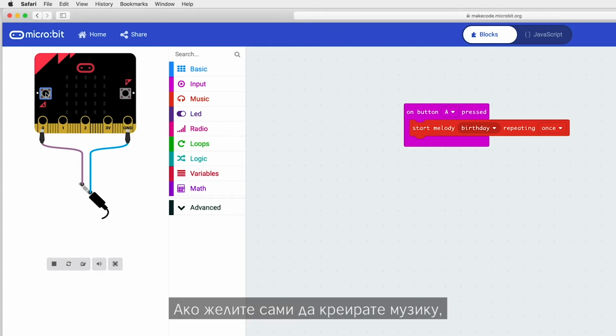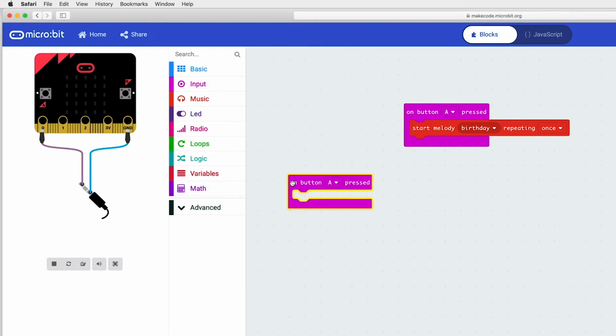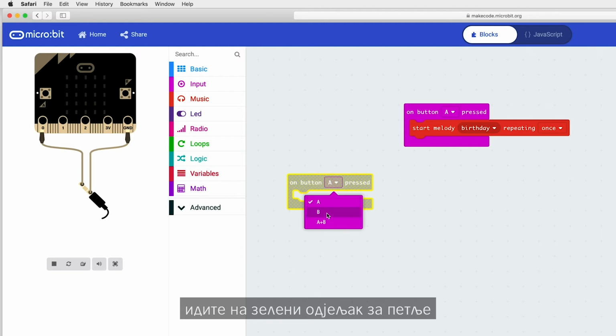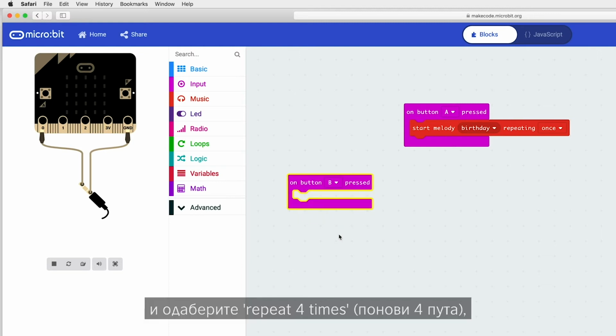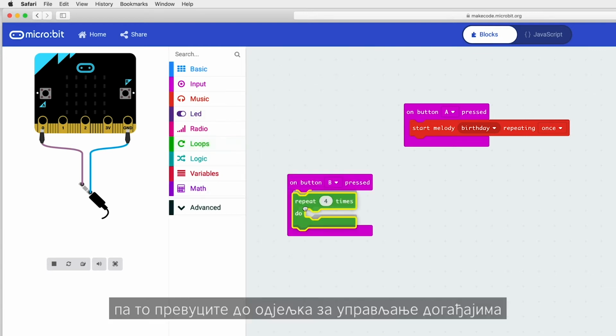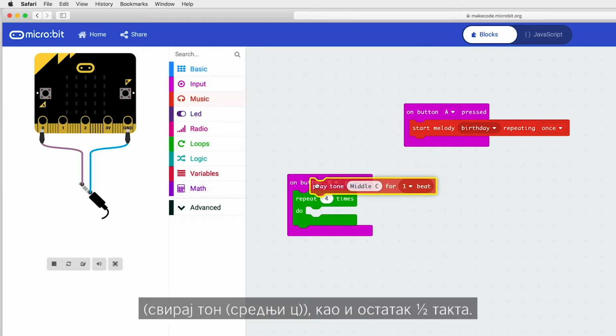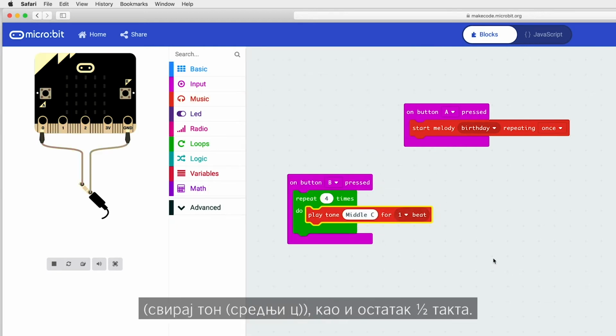If you want to create the music yourself, you might want to use a loop so that you can repeat notes easily. To do this, go to the green loop section and choose Repeat 4 times. Drag and drop it into the event handler, and then put the play tone, middle C, inside that, as well as a rest of half a beat.